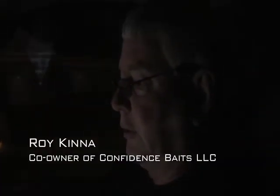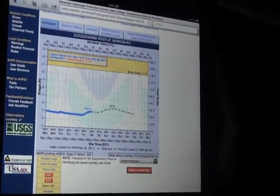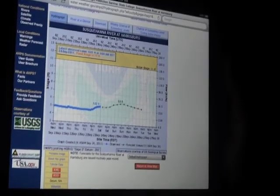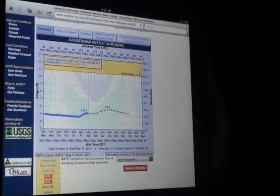Looking at the Susquehanna River gauge for Harrisburg, checking out what the water level is predicted to do. If you look at the screen here, you can see that it had gone down up through Thursday, but now with the rain that we've got in the past three days, it's coming back up. It's going to level off for a little while and then come back up again. So we'll be fishing sort of stable water this morning, but it's still been on the rise for the past day, so that should make the fishing a little bit different than it was last week when Jeff fished the same float.